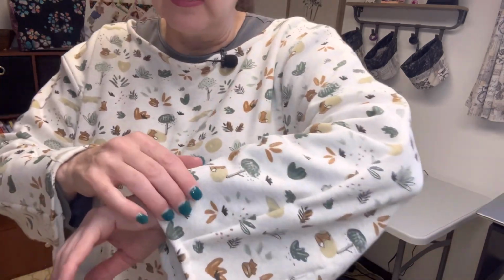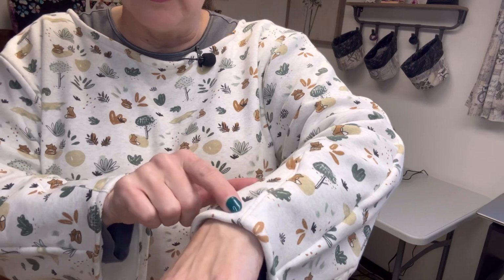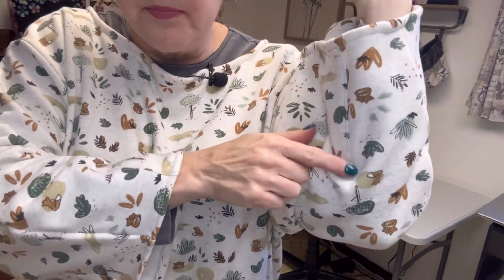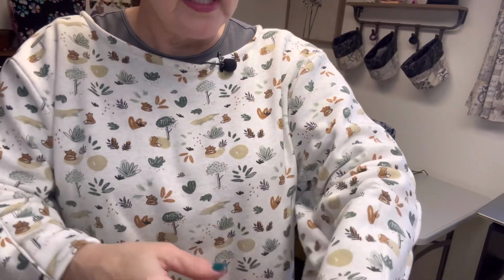You can see I did the darts. There's 2 darts, one here on the top and then one here on the bottom. Let me just pull you back up here. Okay, it all went together very easily, but all of the components are here in this shirt, but it's just not quite what I was thinking it would look like.